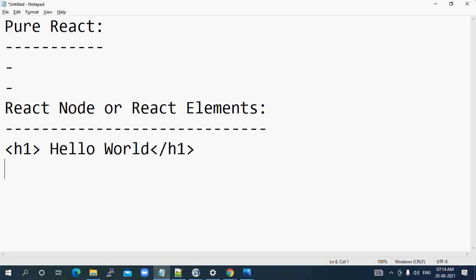By using those objects, we can interact with the browser.